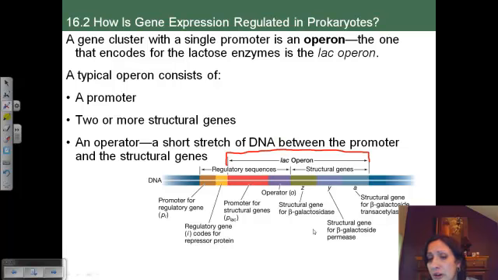Some genes code for RNA. We're going to see with the eukaryotic model different types of RNA, but ultimately there's no protein product. So when we use the term structural genes, we mean there's some kind of protein product. And then upstream from our operon, we have regulatory genes. So here's a promoter, and here's a regulatory gene. And these regulatory genes are going to be important in turning on or turning off this particular operon.